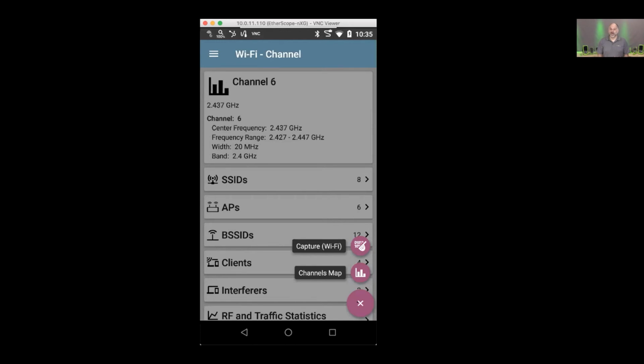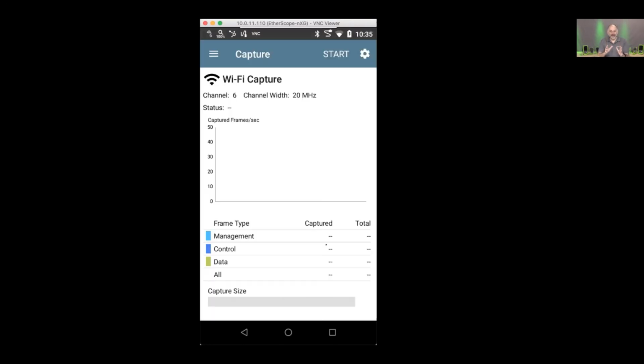And this is one I absolutely love on here, because if I select capture, this brings up my Wi-Fi capture screen. So it actually goes out and starts the Wi-Fi app. And I'm going to start a capture on channel 6. Now notice I'm scanning up there in the upper left-hand corner. I'm going to hit start. Okay. Now that locked in on channel 6. So it's not scanning anymore.